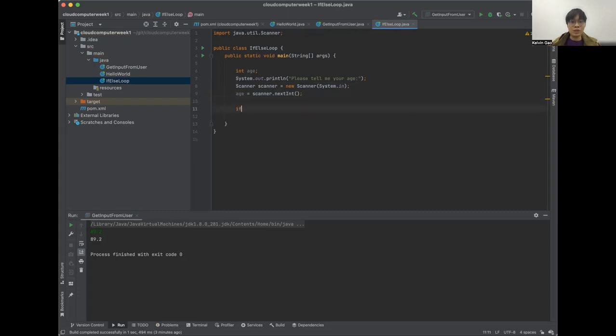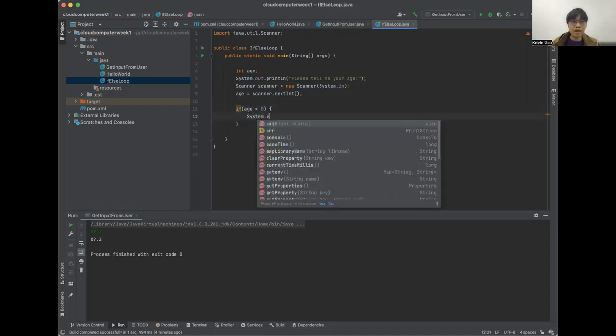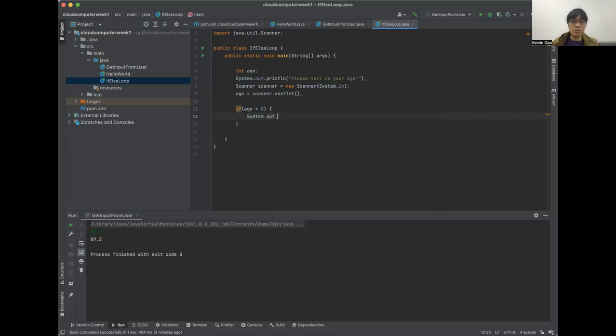And right now we can use the if statement to do some judgment. So if age is less than 0, that is not possible, obviously. Okay, and we just say System.err.print, "The number you enter was not valid. It's not a valid age."